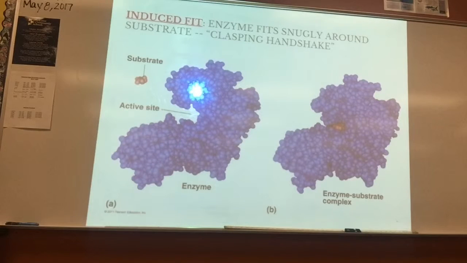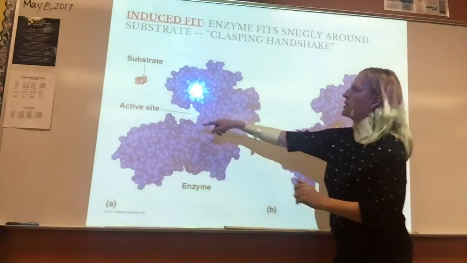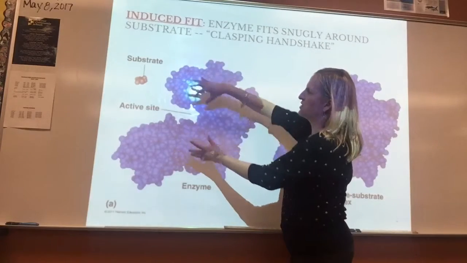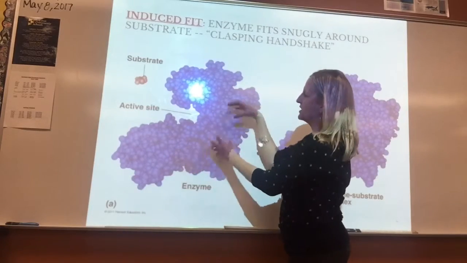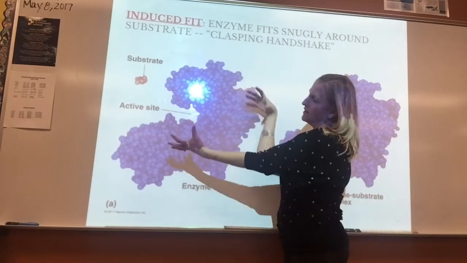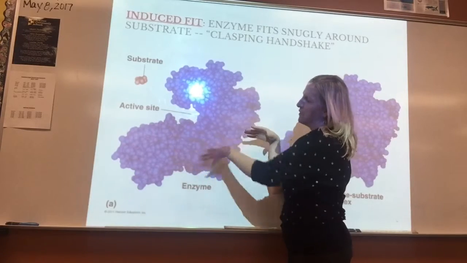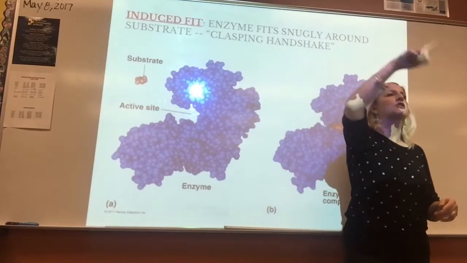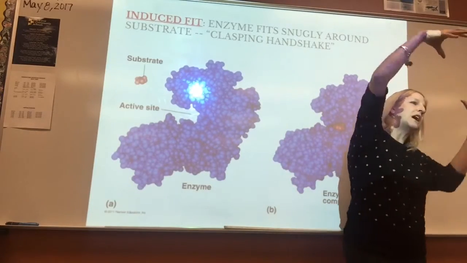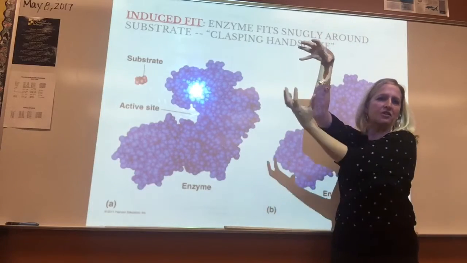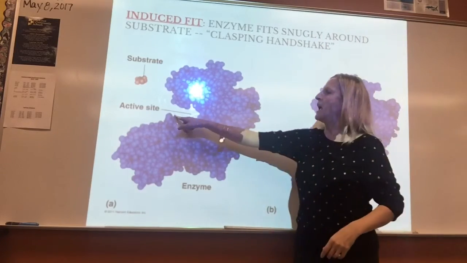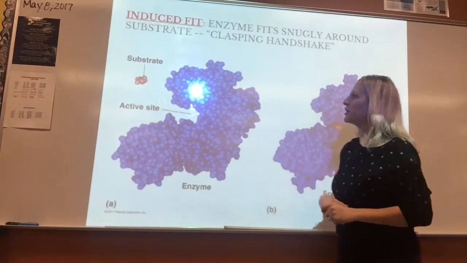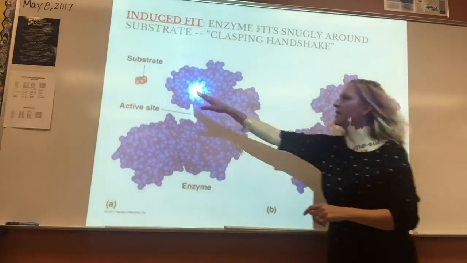And so then this last thing with the induced fit. If you recall, enzymes have this special shape. This is the three-dimensional shape, this is a chain of amino acids. All these little balls in here are the atoms that make up the chain of amino acids. With proteins they have the coils and the pleats and then they fold on one another and the R groups interact. So you have this three-dimensional shape. And the active site is the important part here that binds the substrate.